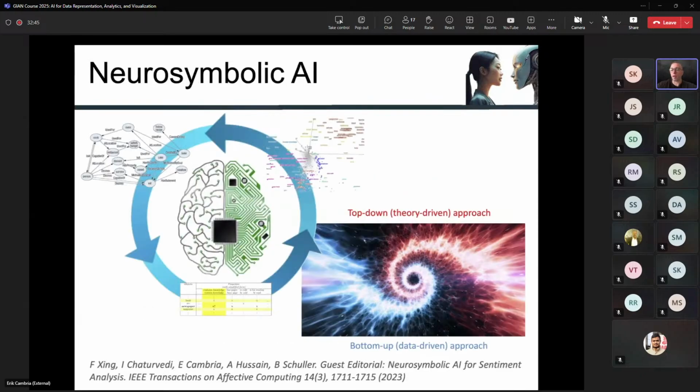So all this belongs again to the umbrella of neurosymbolic AI, which once again is using a bottom-up data-driven approach like a large language model or a deep neural network, together also with top-down information that I can get, for example, through common sense knowledge representation and reasoning. And this is important for different reasons. Once again, if you only care about accuracy, you can just train a deep neural network or a large language model, and you probably get an accuracy that is good enough.